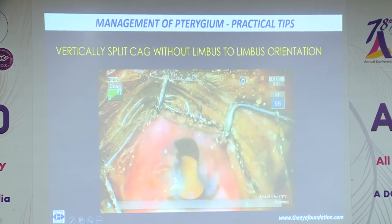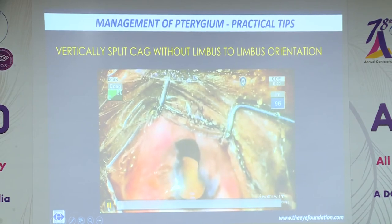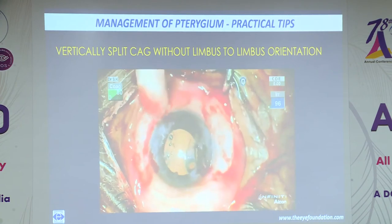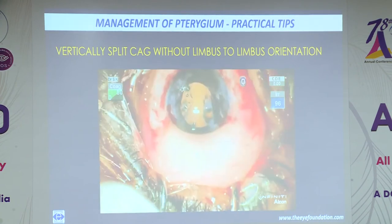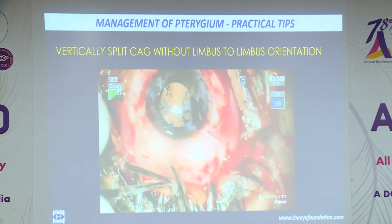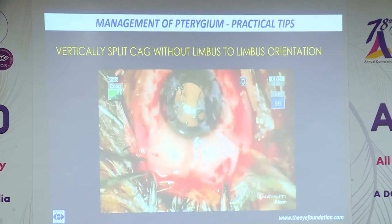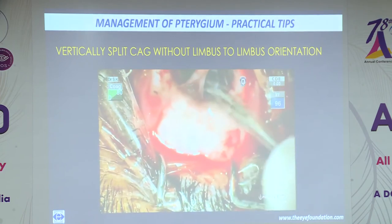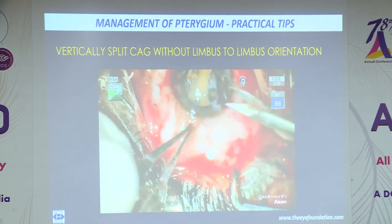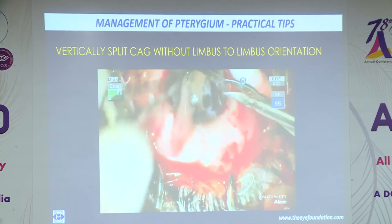Another case is almost grade 3 double head pterygium. You have a large pterygium and a large bare scleral defect to cover, so your superior bulbar conjunctiva may not be sufficient. If you have amniotic membrane, it is ideal, but if it is not available, you can split the graft into two parts, and without limbus to limbus orientation, you can slide the graft down and place it on the bare scleral bed.